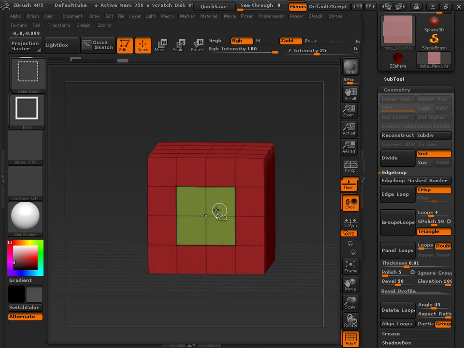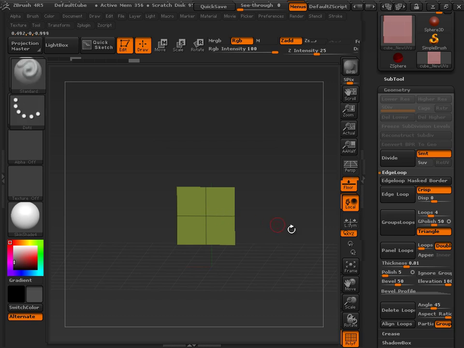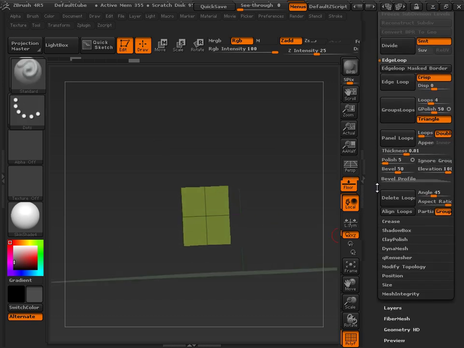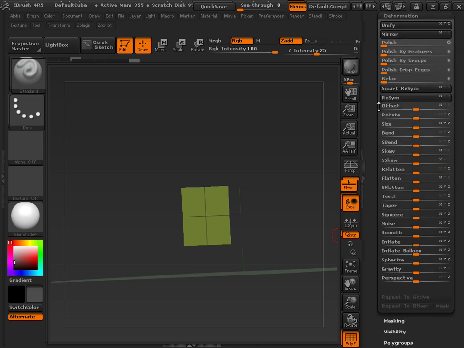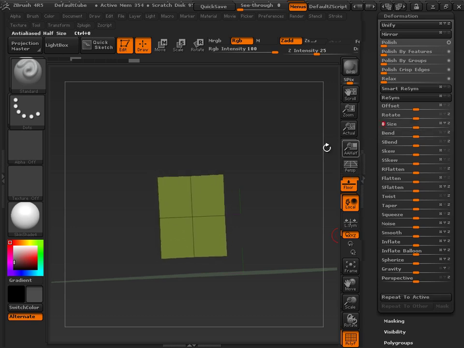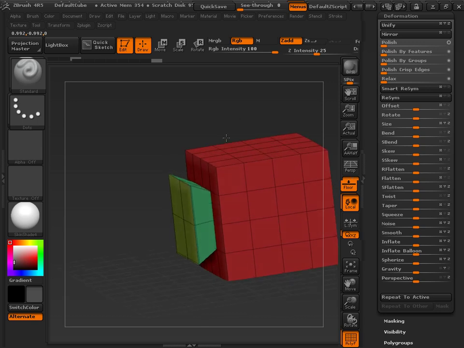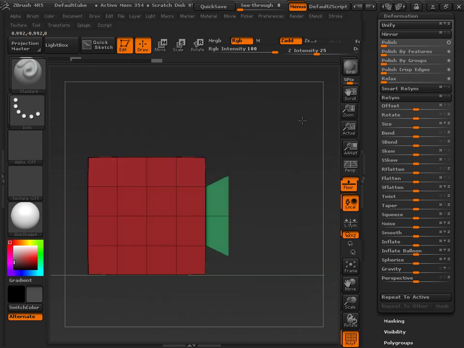Okay, and here's a demonstration to why you would do that. Let's take this, hold Control Shift in that area, and then you'll find down here below deformation. And I could take size, and let's say I take the size and go like that. Control and Shift. You can see now I have moved that out and made a whole different shape.